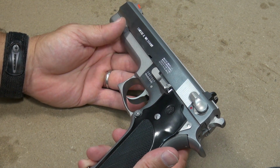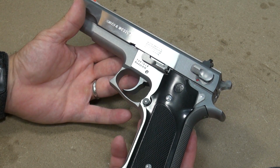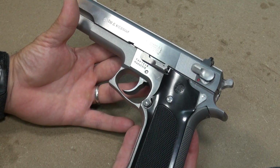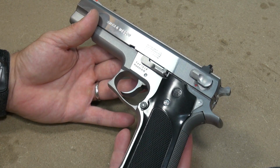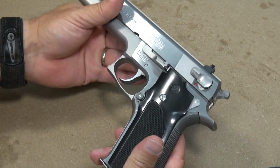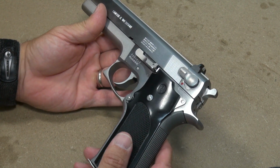It was featured for 2 consecutive seasons on the very popular Miami Vice program. This was the everyday carry of Sonny Crockett. What, you don't think this could be an everyday carry? Well, guess what? This was my everyday carry for a while too. But this is how you had to rock the 645. So yeah, we carry a little differently these days, but when you got something like this, that's how you did it. And back then, that was how it was done.